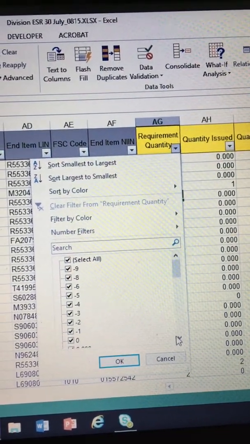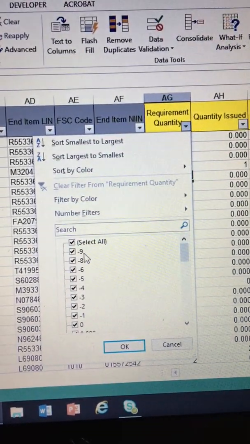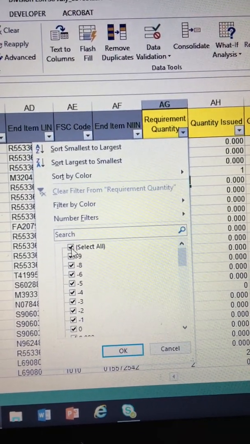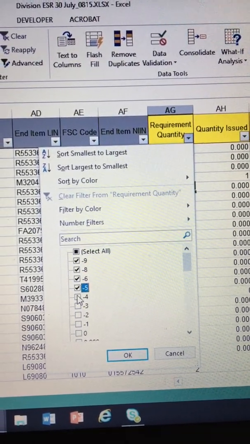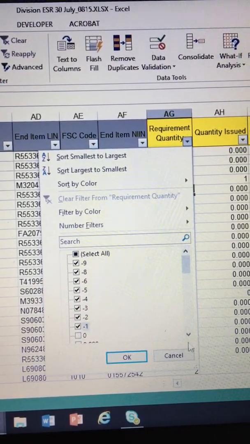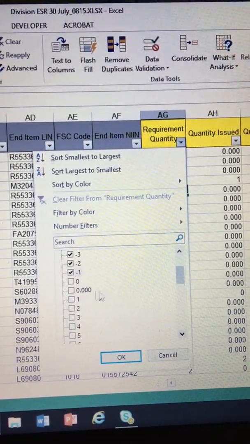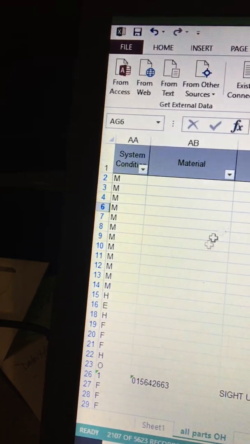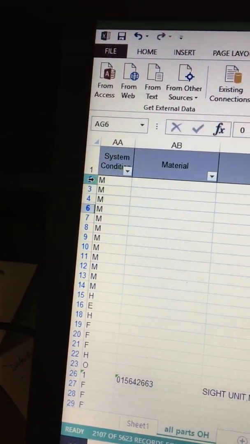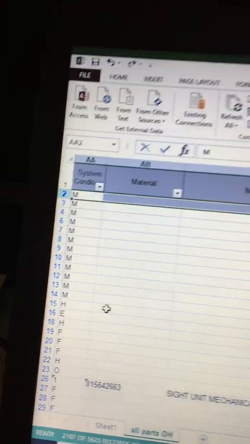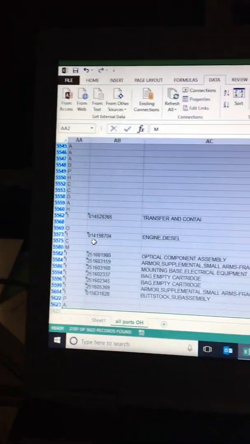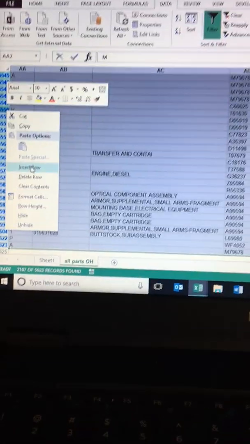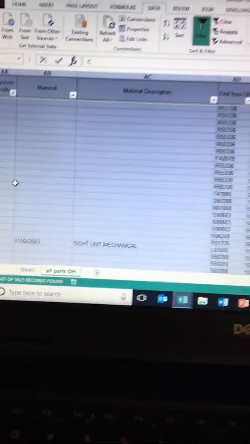But one thing I'm going to do is, we know negative numbers are recoverables. So I'm going to unselect everything and get rid of this stuff, because recoverable parts don't play into all parts on hand. And if you didn't order a part, that also doesn't play into it. So we're going to delete all of these rows. Normally I'll highlight that row, do Control Shift Down, and it'll highlight everything. I'm going to try to do that with this phone in my hand. Control Shift Down Arrow just highlighted all of those rows that we filtered for, and I'm going to delete those, because they're not part of the discussion.